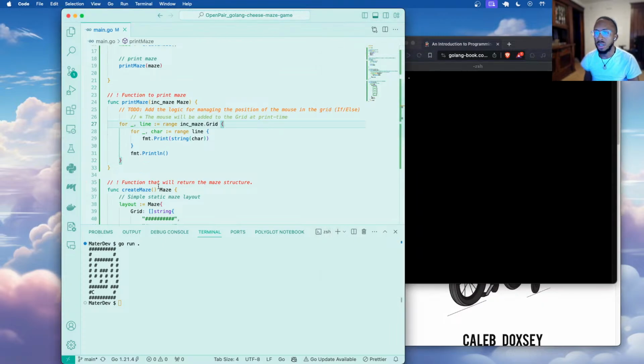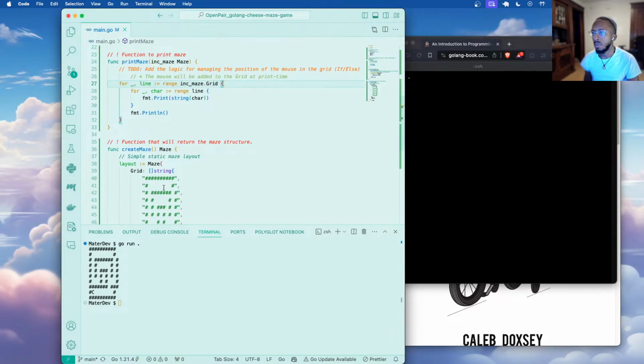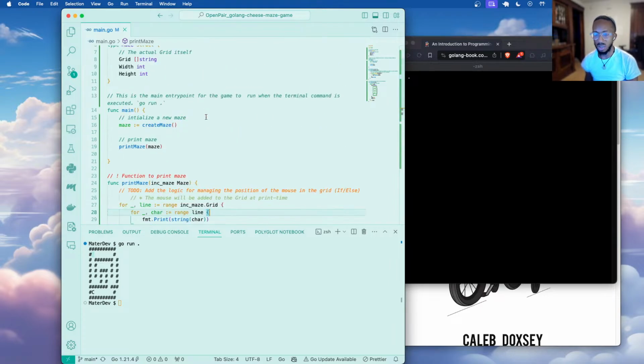So, okay, we got the print function working. We have a small to-do next, and the small to-do is going to be how we can make this print function actually put the mouse in this. Basically, we want to have an M in here to represent the mouse, but we want this printer to actually be responsible for that. So we're going to need some starting coordinates, and I happen to have that pre-figured out.